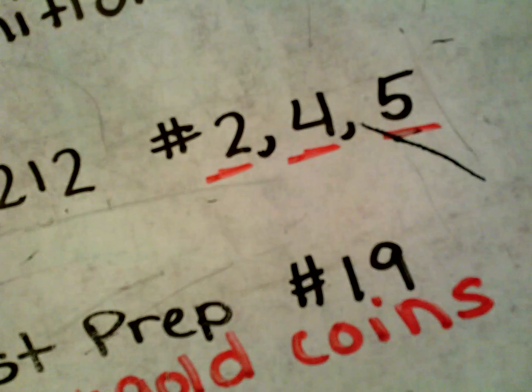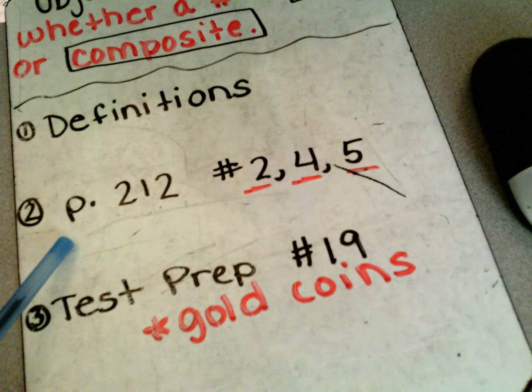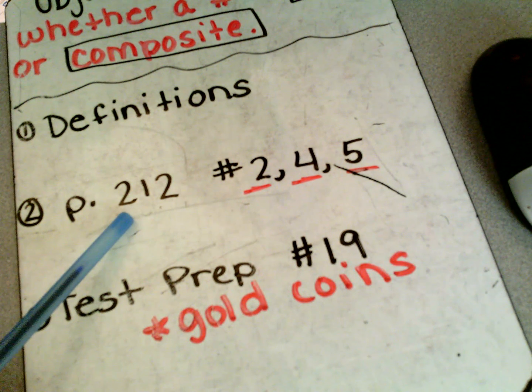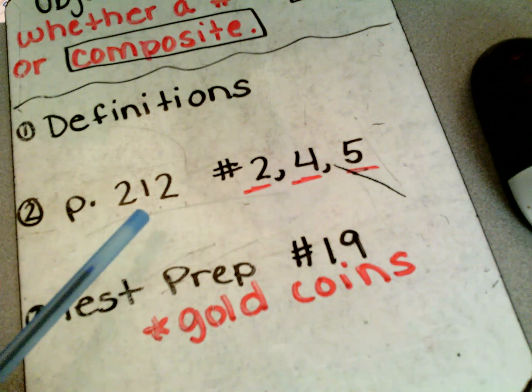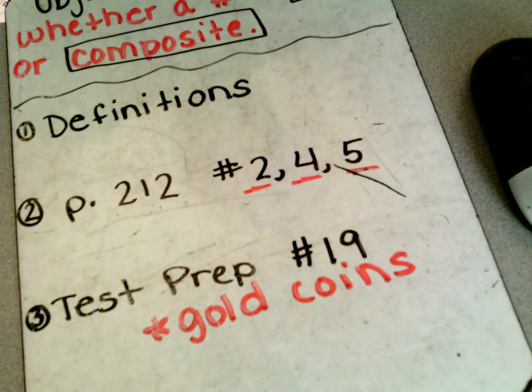So we're going to move on to looking at a couple of example problems here. If you can grab your math books for me and open up to page 212 and go ahead and pause this so you get your math book out. You need a pencil and meet me on page 212. We're going to take a look at numbers 2, 4, and 5. They're towards the bottom of the page. So go ahead and pause it, grab your books, and I'll meet you back here so we can work through these together.